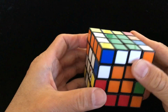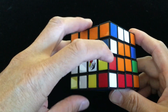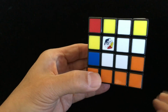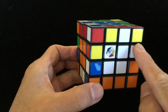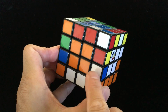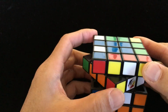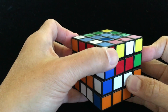Let's do another one. Here's a blue and a white piece. Let's find the other blue and white. It's actually way over here. Actually, they're perfectly aligned right now for pairing. Here they're diagonal and they're twisted, meaning blue on top, this is white on top, white on the side, blue on the side. Now here's a good example of what we were doing. I was pushing it this way earlier. Here's a good example. I'm going to push it this way to pair it.